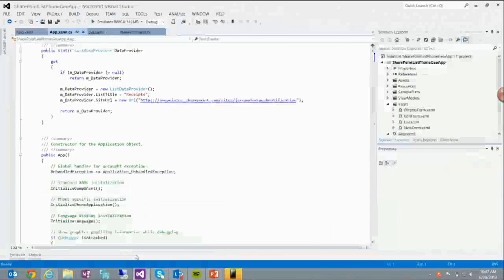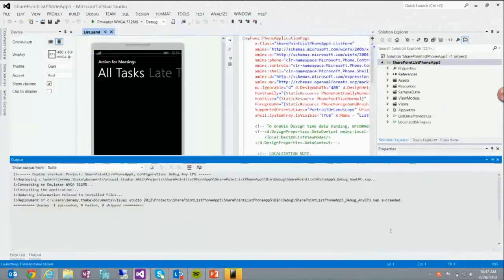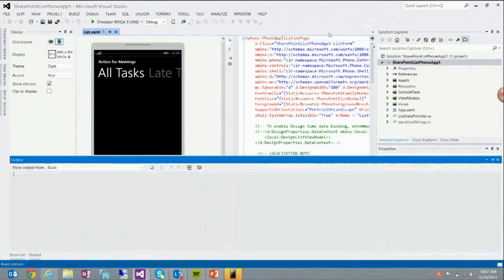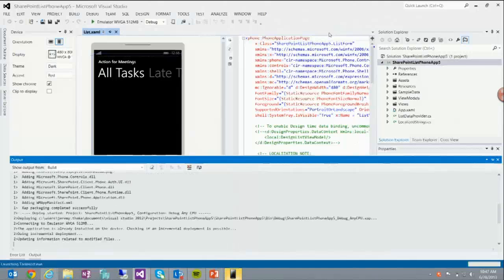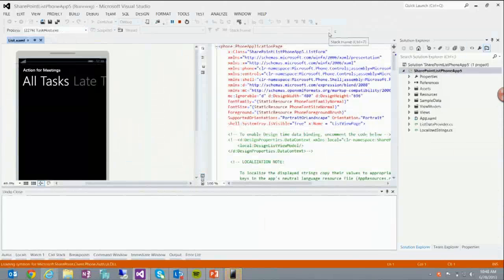Sorry, I was testing all my demos before I came, so... Okay. So if I click F5, that'll actually run up my phone emulator, and it will connect over to my Office 365 environment.